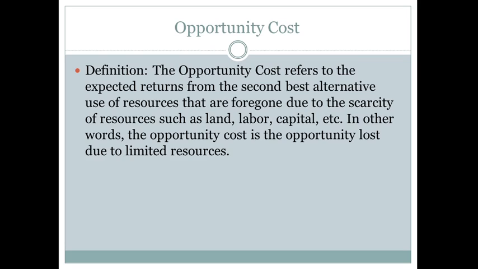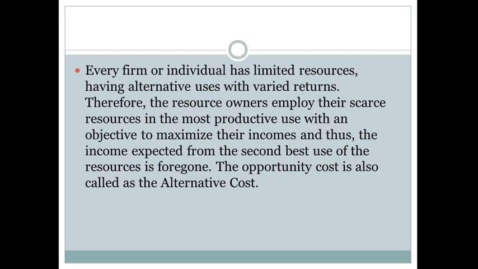Further, the next type of cost is opportunity cost. The opportunity cost refers to the expected returns from the second best alternative use of resources that are foregone due to the scarcity of resources such as land, labor, capital, etc. In other words, the opportunity cost is the opportunity lost due to limited resources. The opportunity we have lost due to lack of resources is treated as opportunity cost.